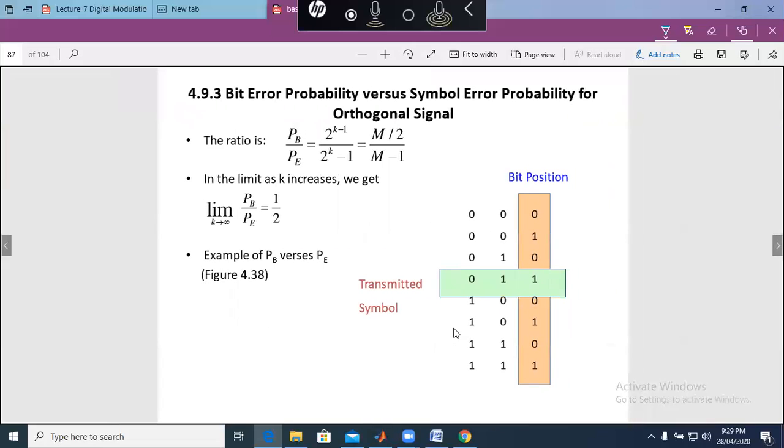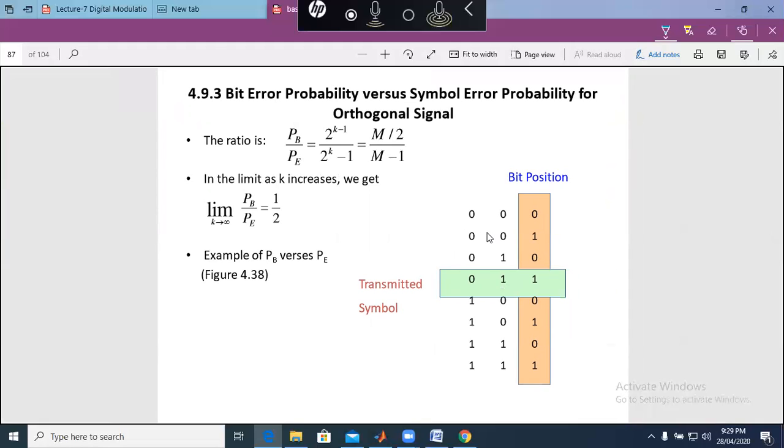So first we go to the orthogonal signaling. The probability of bit error rate is equal to m by 2 divided by m minus 1.